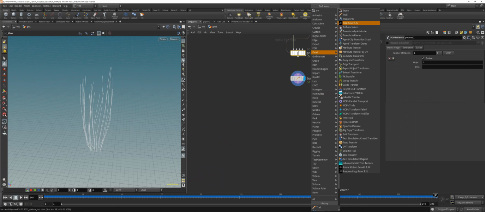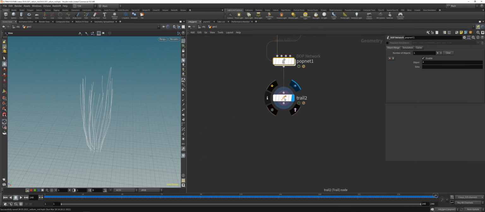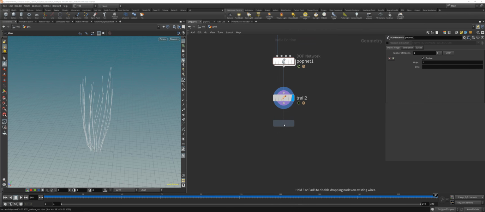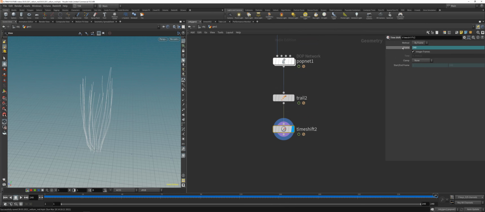After that, you can do just a freeze, or you can use a time shift, and we want to freeze the frame, for example 240, so delete the channels, or you can use the frame 120 or 199, so that's fully up to you.